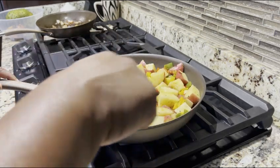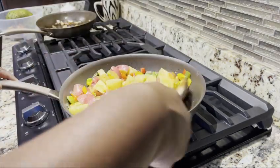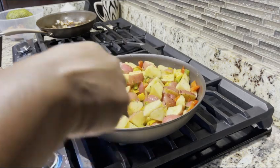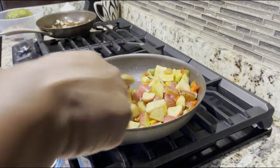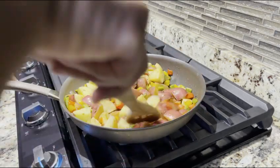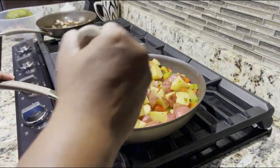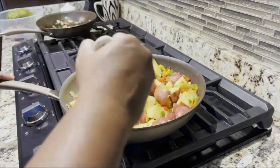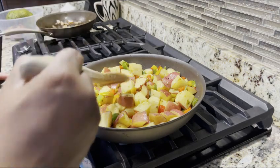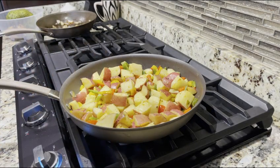You guys know I love to cook, but I haven't cooked in the kitchen in a minute — so many reasons, but mostly just super busy. And so the first thing on the list is the cooking. To me, cooking is so therapeutic and fun. I love trying out new recipes and sharing recipe ideas with people. This is a recipe I actually first saw at Foster's — I'm trying to locate it but I can't find it.